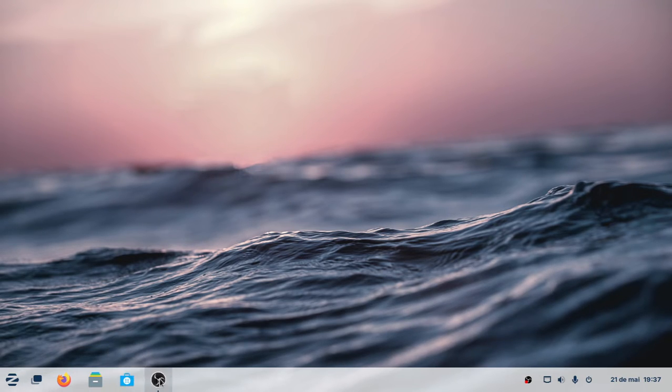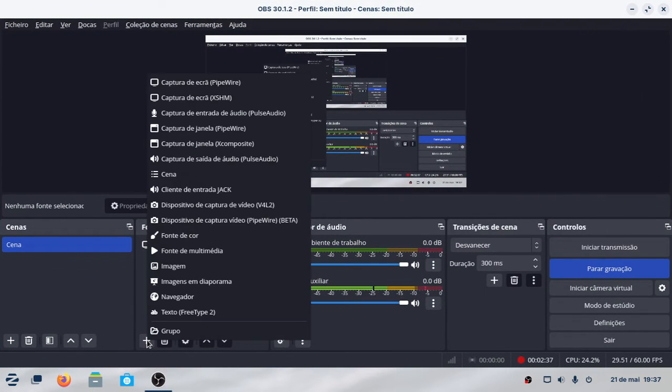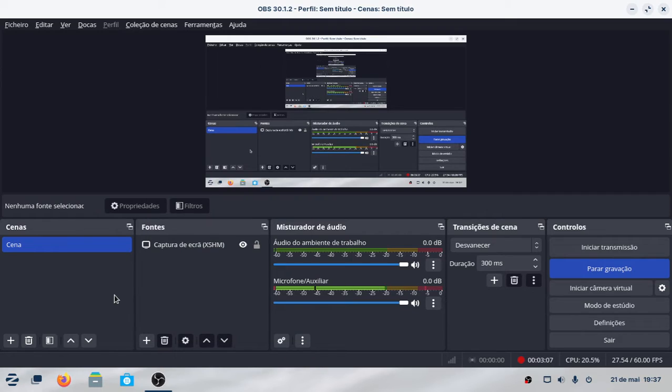I ran into OBS, and in OBS you now get the options also for PipeWire. So you get screen capture PipeWire, and for your audio also. Here also window capture, PipeWire, pulse audio, and then you've got video capture, so a webcam, also PipeWire. But XSHM didn't appear over there, and X Composite also not. And that is because it was crashing with that.